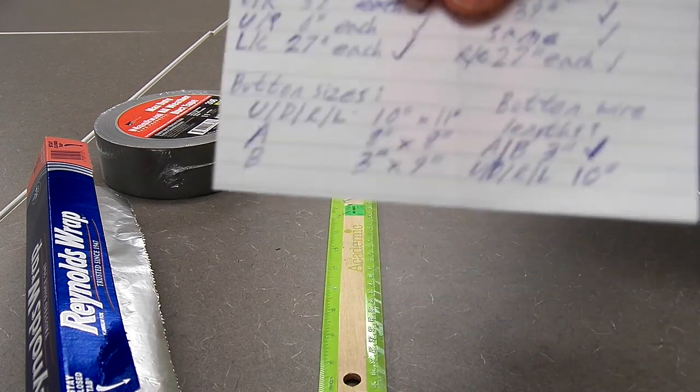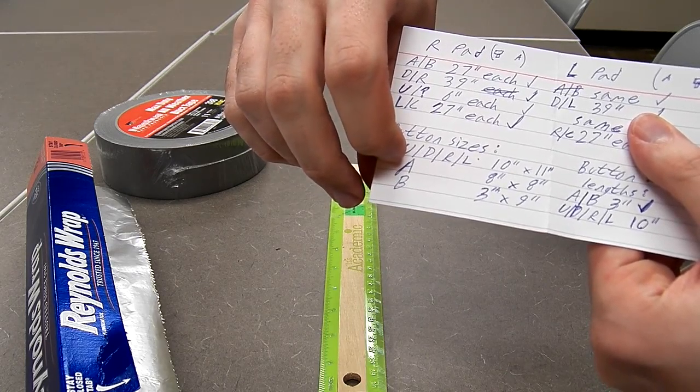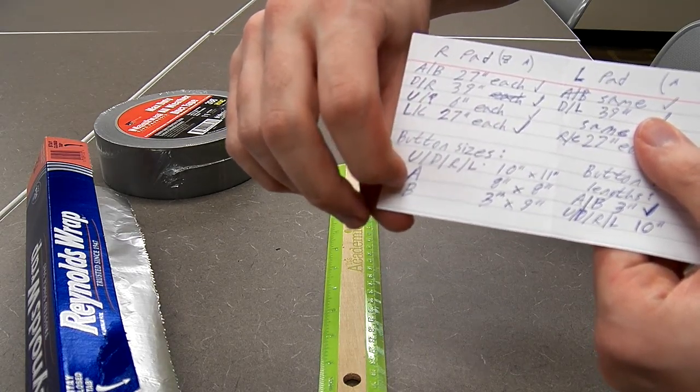Following this schematic for button sizes, we'll need 16 of this size, 4 of this size, and 4 of that size.